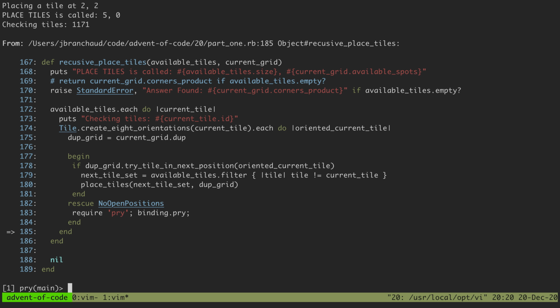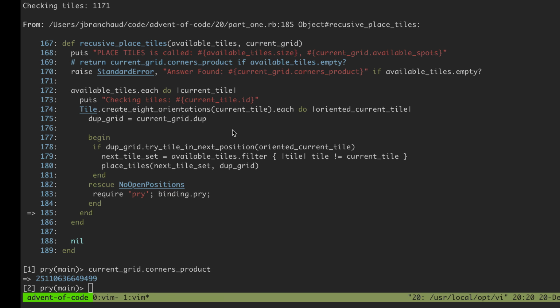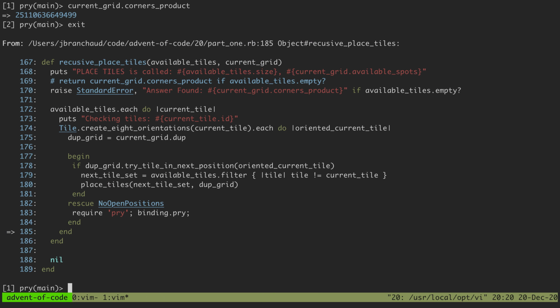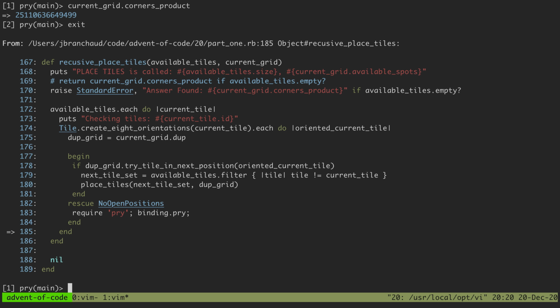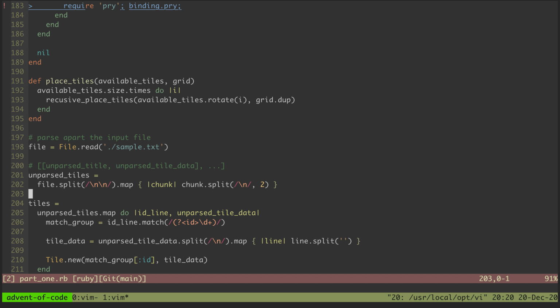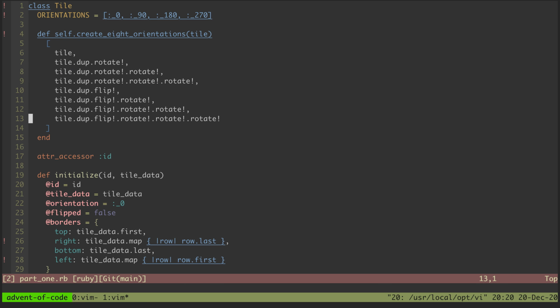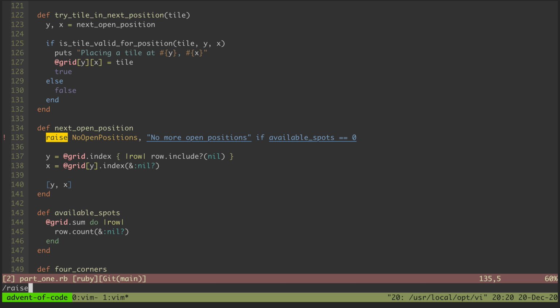So no open position. So what's current grid dot corners product? 2511. No. 2511. No. Not sure why we keep hitting that position. That raise is not something I was expecting to hit really at all, because I thought, where is it?